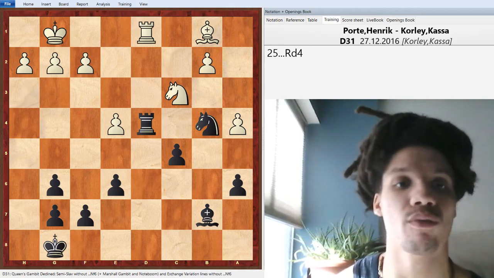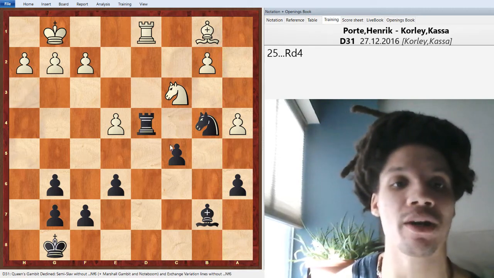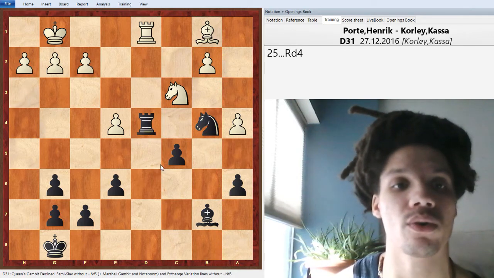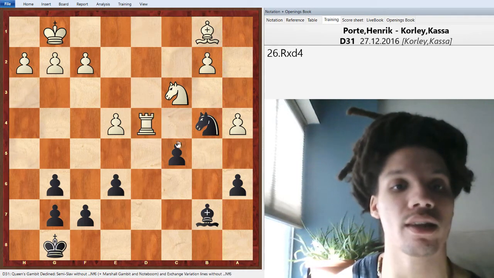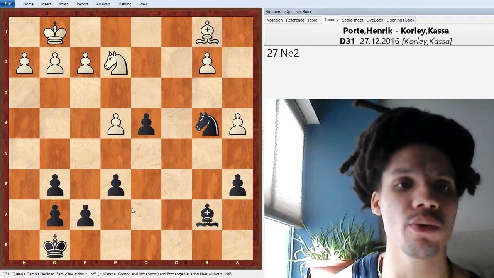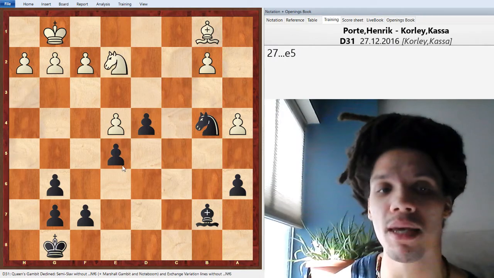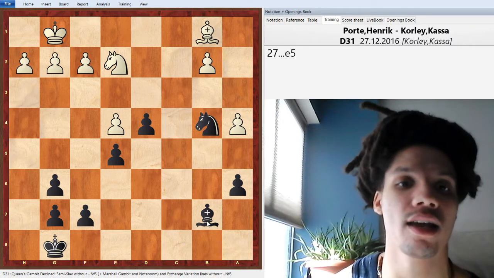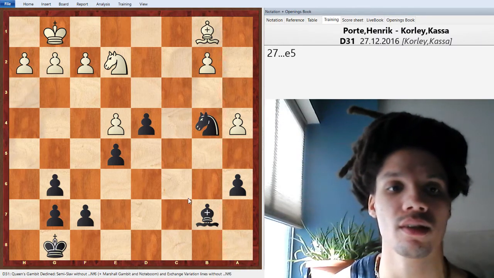And my idea is that if rook takes d4, c takes d4, my structure is a little bit improved, and I still have some good dark square control. You can imagine a move like knight e2, I could maybe go e5, and maybe I have something here, because this bishop is dominated by the knight, and I still have some good control.